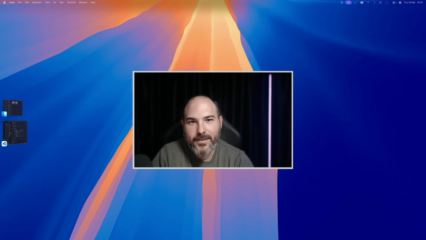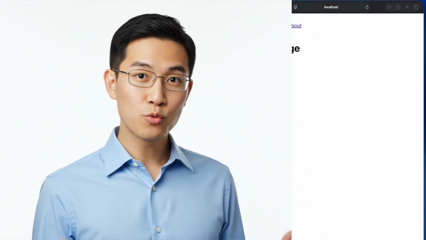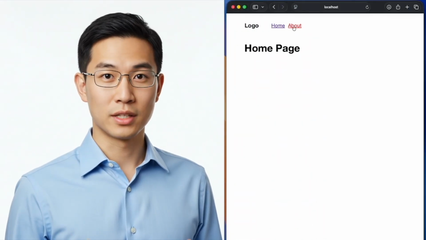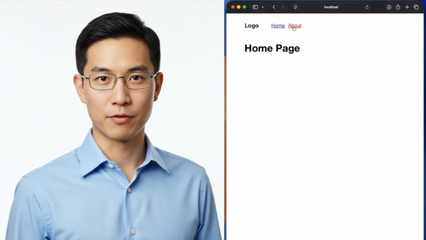אז יאללה, לסרטון. Welcome to DAF Framework Tutorial. Today, we are going to look at a fundamental concept in modern web development, organizing your user interface and preventing code duplication. Let's say you are building a standard web application, and you have two basic routes, a home page and an about page. Naturally, you want a navigation bar at the top of both.